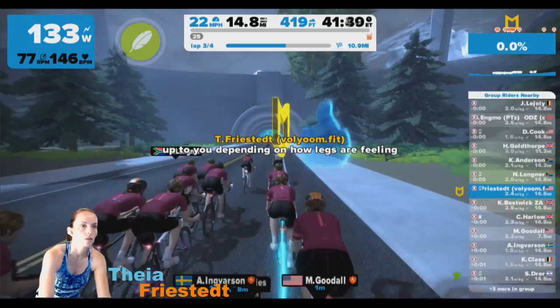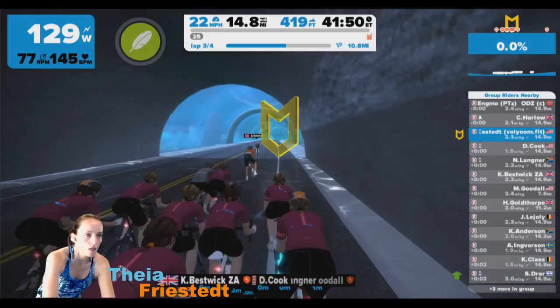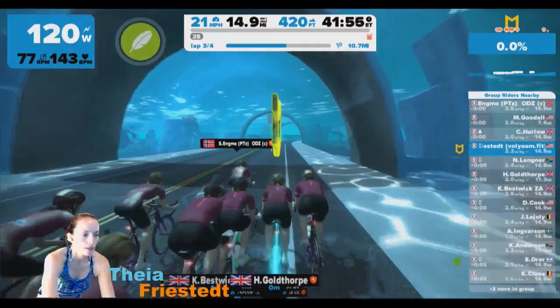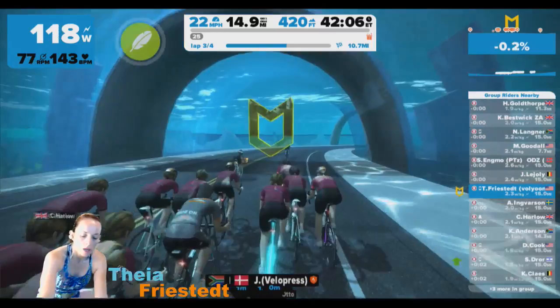Some riders that are new to structured training might have a little bit more fatigue on the legs from one sprint. So that might be enough for them for one lap. That's why I like to give the option. Or it could be that somebody already had a workout today or had a hard weekend and the legs are tired.